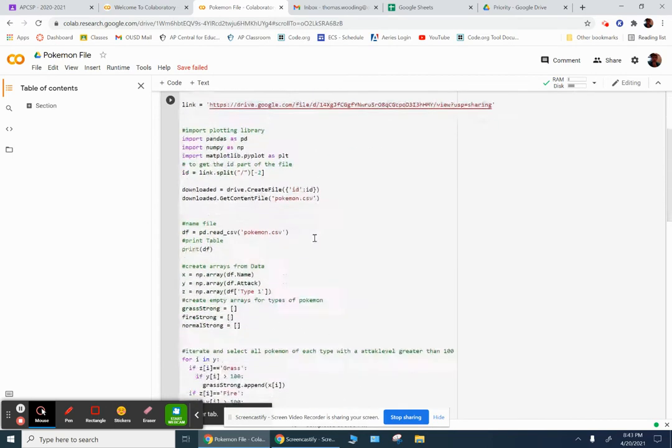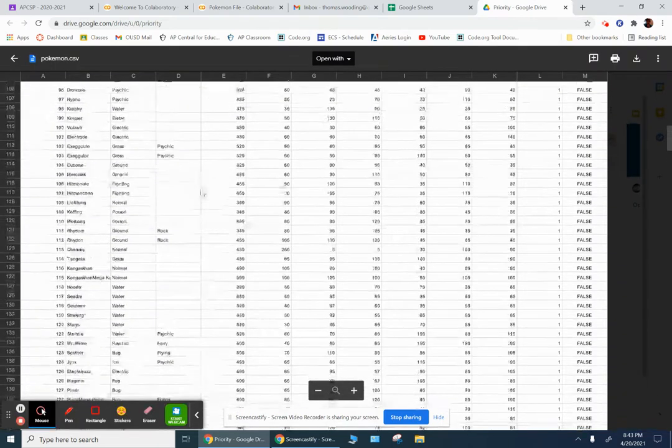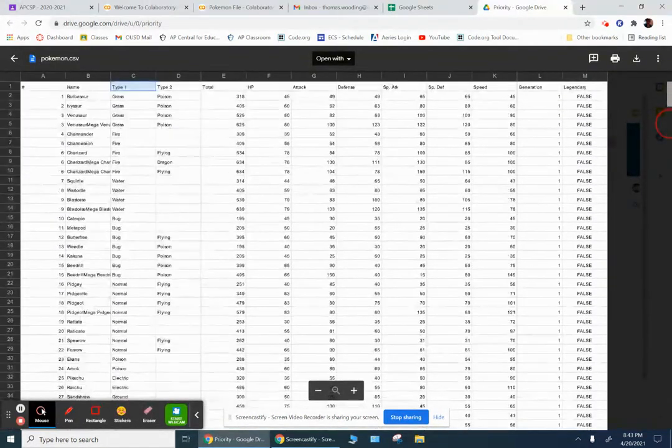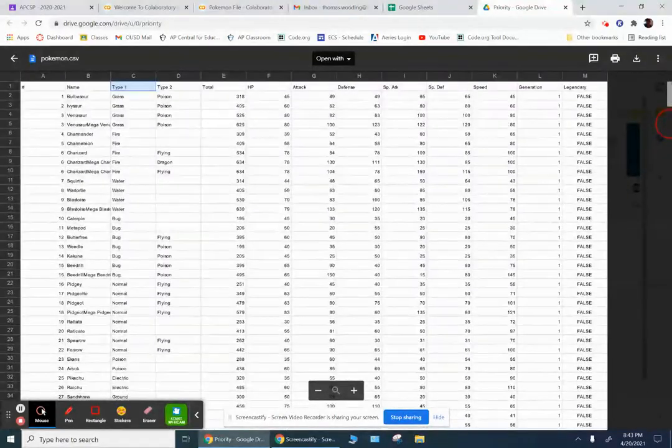But basically, what I did was the same thing we've been doing in class. So I have this big data sheet of Pokemon values, and there's a lot we can do with these numbers. Like these numbers, they're cool. It's like the attack points, defense points.